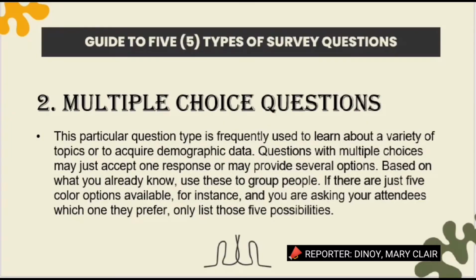Second is multiple choice questions. This particular question type is frequently used to learn about a variety of topics or to acquire demographic data. Questions with multiple choices may just accept one response or may provide several options based on what you already know. Use this to group people. If there are just 5 color options available, for instance, and you are asking your attendees which one they prefer, only list those 5 possibilities.